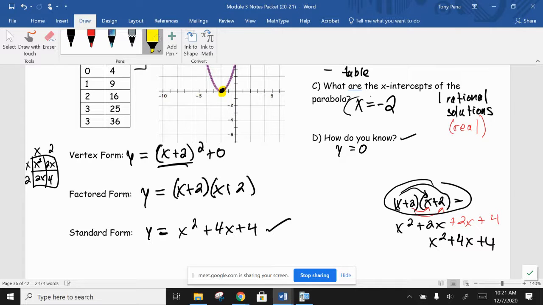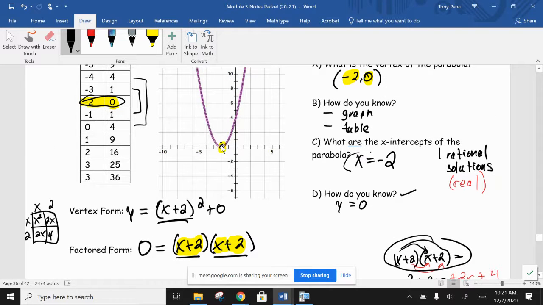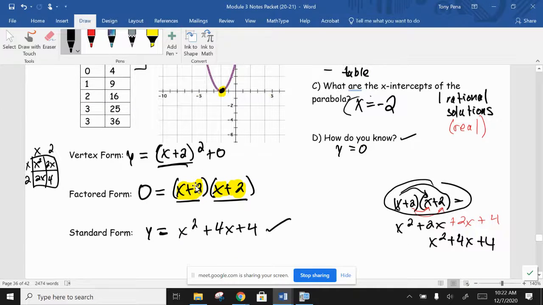Think about now if I ask you to solve these. You don't necessarily need to change yours. You don't necessarily need to write this down at all. But if I ask you to solve this, remember how we would set this equal to 0? What x value makes this a 0? -2, right? Well, what x value makes this one equal 0? Wouldn't it also be -2? So even though we get 2 factors, those factors both produce the same answer. And we would know that because we only touch the x-axis one time. So it would be impossible to get 2 solutions if we're only touching it once, or if our table only gives us one 0 on the table. Okay? So that's our factored version.